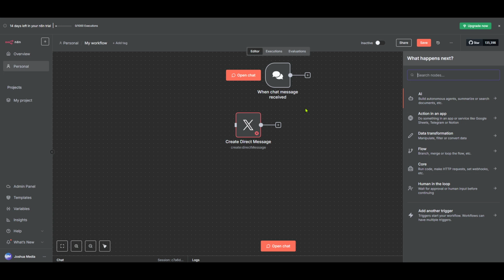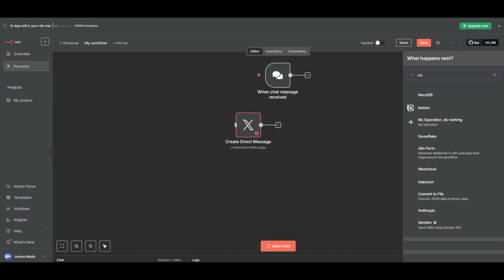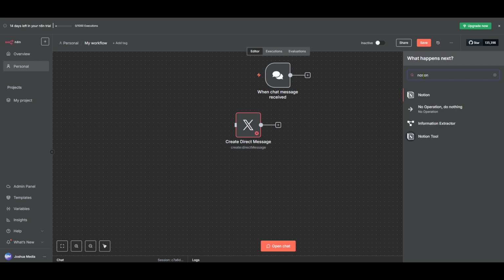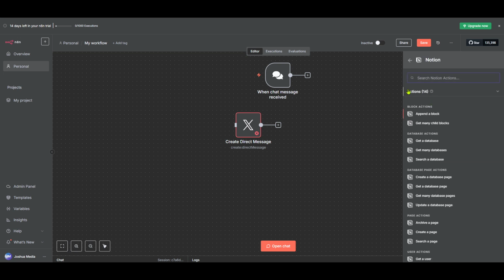The following step is to search for Notion in the node search bar. Typing in Notion will filter through the available options and help you find exactly what you need. Once you see Notion among the choices, the task is to click on it. This step officially integrates Notion into your current workflow, allowing you to manipulate and automate its functionalities with N8n's powerful tools.